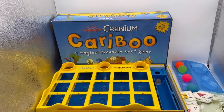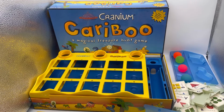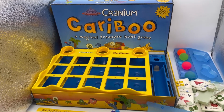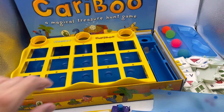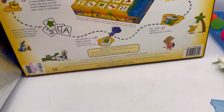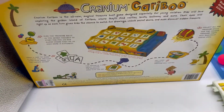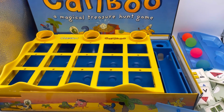This is a Caribou game, and I believe I've sold 2 of these in the past. One I was lucky enough to find at a garage sale, just sitting outside on the ground, and it said free. This one I picked up at the Goodwill for $2.99, which was awesome. I couldn't believe it. I looked down and I was like, Caribou, are you kidding me?